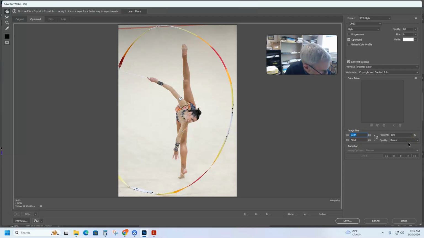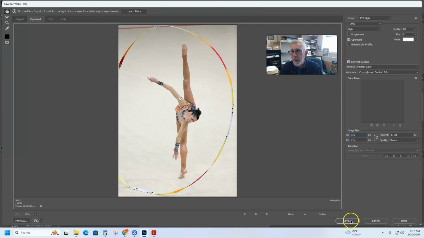So I said the width of full size verticals is 375. Good. 375. And it sets the height automatically, just based on the proportions that the image is. Did it set it at 500? No, it set it at 545. Is that an error? No, it is not. We set the width of images, and if we don't need to crop them, and honestly, you wouldn't want to crop this one, you don't want to lose any more of that circle there, right? You set the width of images, and the height will set itself if you're not cropping. And then don't worry about the percent and so on and so forth.